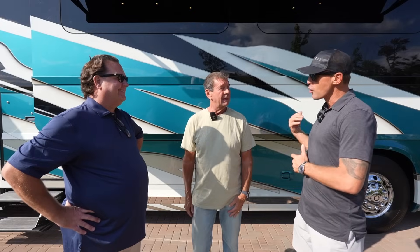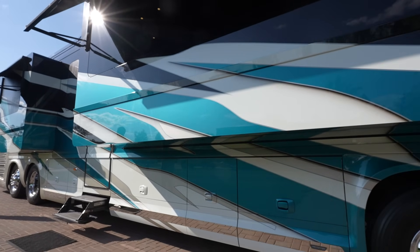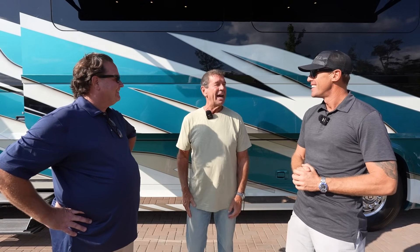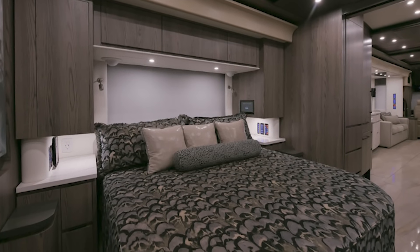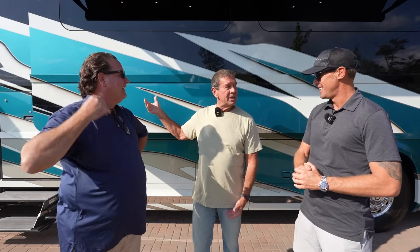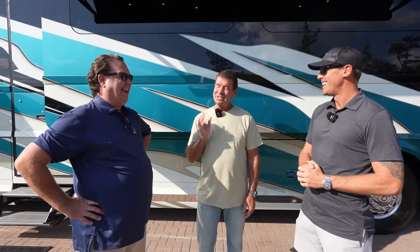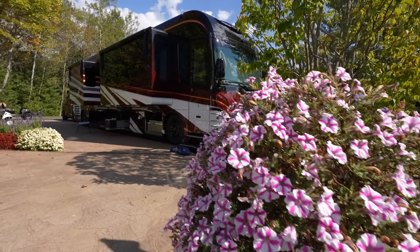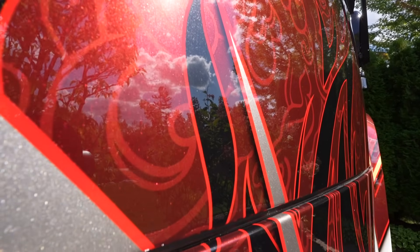How's the coach been treating you? It's been great — I love Newell. I'm a Newell guy. This is my third Newell, believe it or not, but there's 10 years between each model. Traveling in these, it's not roughing it at all. I love driving them. I did the PDI upgrades to the engine, so it's got a little more power to out-pull the semis going uphill. At 70 miles an hour — which is the speed limit — it just cruises right along. Aren't you a race car driver? I am, but I don't break the law. We just saw Mark Martin, so we're seeing all the guys from the racing industry.